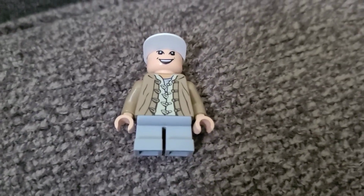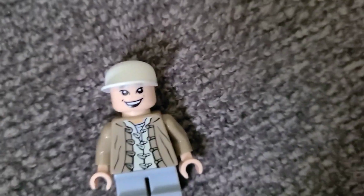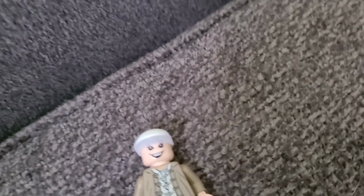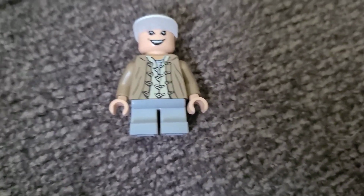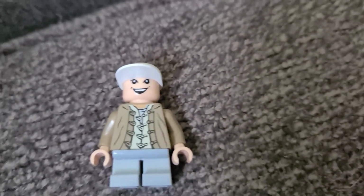Honestly, it's pretty accurate. I feel like on the hat, they could have put some details on the hat. But, you know, I'm just saying, maybe make it blue. I mean, white honestly fits, because I don't know what blue would look like, so I think white fits. Anyway, the face looks really good, and the shirt, honestly, is actually really detailed. Like, all the buttons and stuff, the tank top.